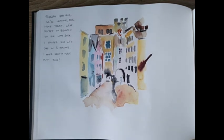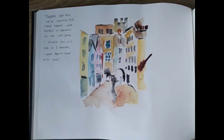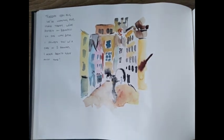Anyway, that's the end. I hope you've enjoyed my little watercolour diary. It's nothing special, but I really enjoyed painting in a book because it meant that I could practice rather than trying to produce anything that could be wall-worthy, as it were. So I had fun, and I will do another one next time I go away. Okay, thank you for your time.